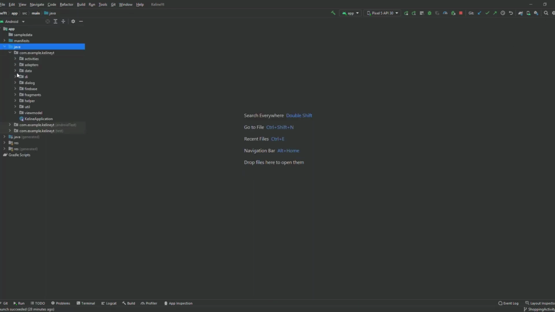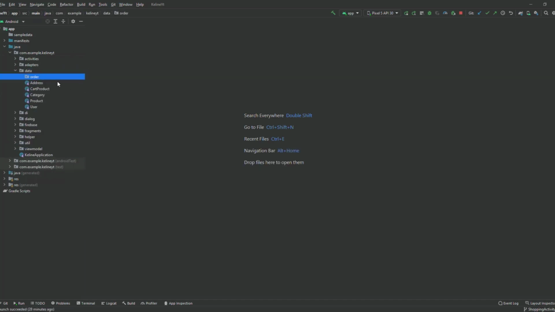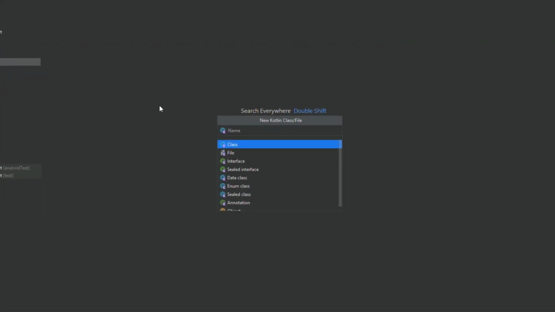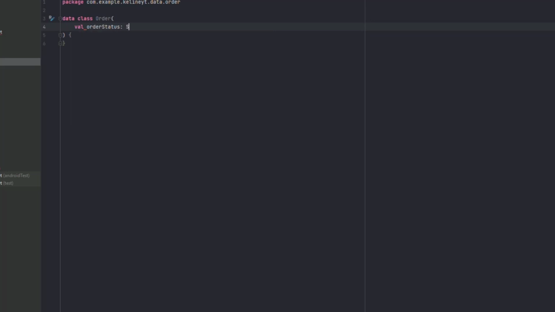So inside the data package, let's create a new package and call this order, because we're going to create two classes for this one. The first one is order, so it's a data class, and in here each order is going to have the status for the order, so we can say val order status, and this is a string.